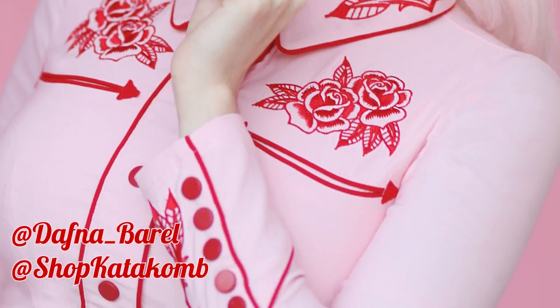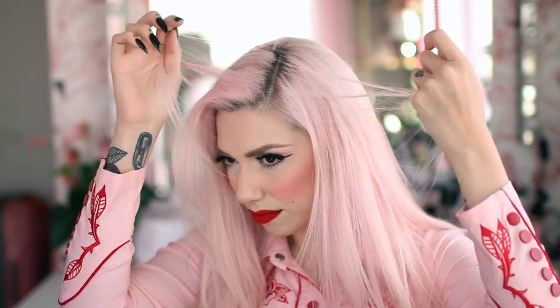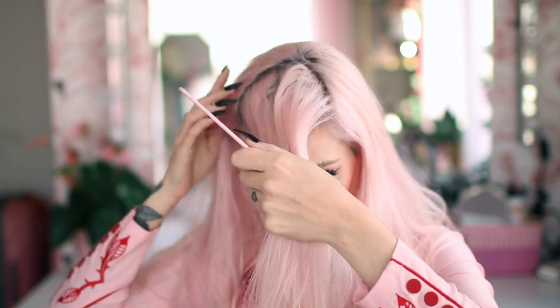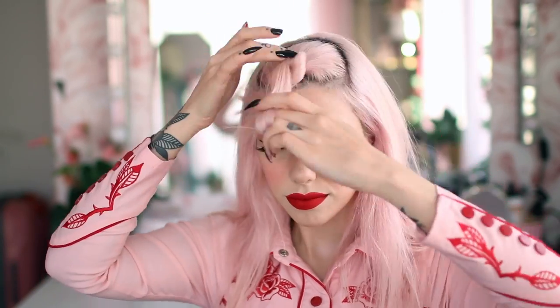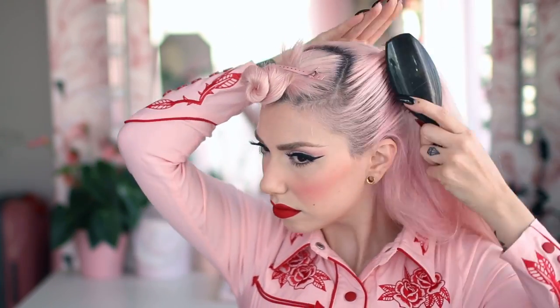Let's go ahead and start this tutorial. I'm starting with clean hair which I lightly straightened with a blow-dryer. I'll start by parting the hair, creating a side part, and then continuing to part it in a way that I know works in my hair for this type of roll. This may change depending on how thick or long your hair is. I am quickly rolling this section into a tight little bun for now.